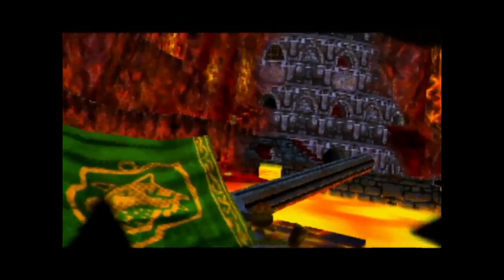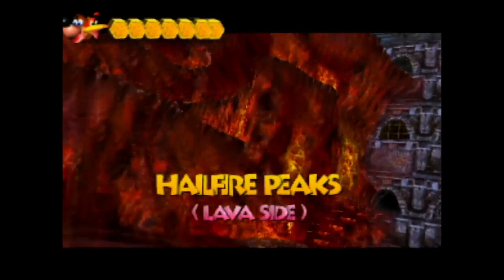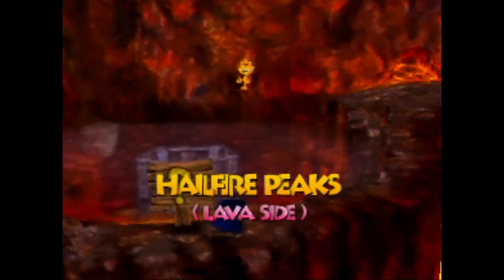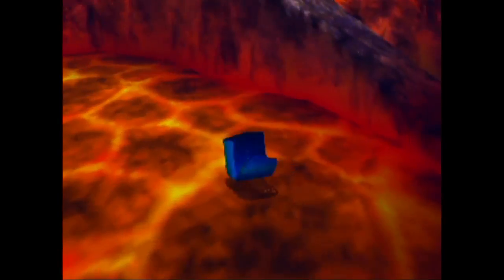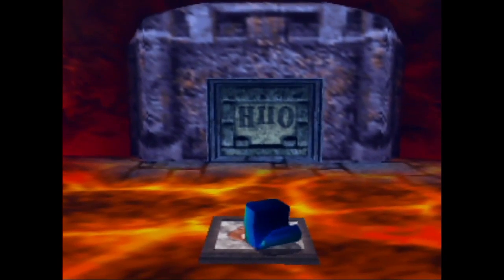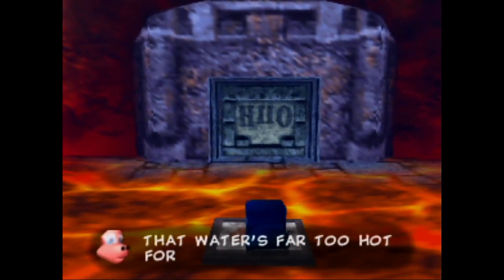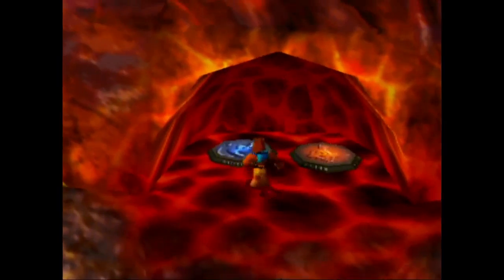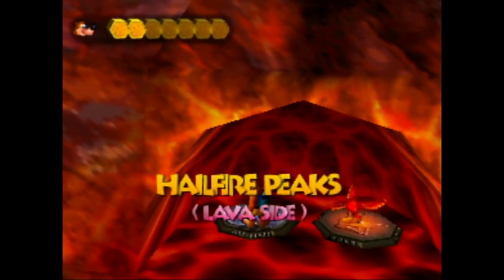Much later in the game, the player reaches Hailfire Peaks. After learning a technique that allows Banjo to enter hot water that would normally cause damage, the player will likely attempt to press this switch near the beginning of the level. When they do so, the pig from Jolly Roger's Lagoon informs the player that the water is too hot for their pool. I'm not even sure where to begin with this. First of all, the switch can only be pressed by Banjo on his own.